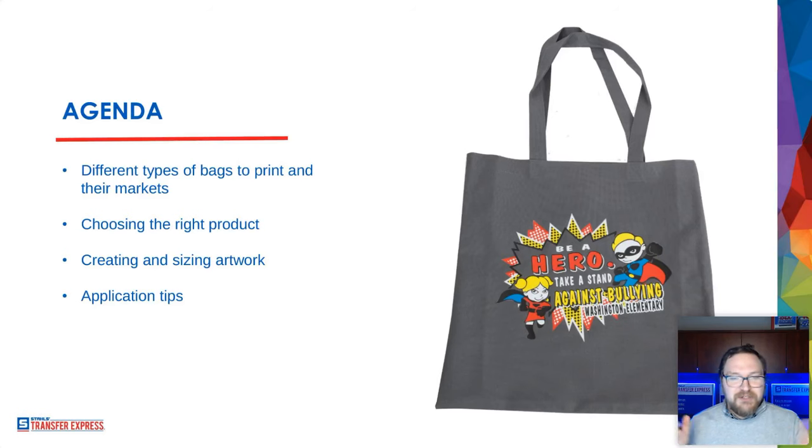If you're trying to sell a tote bag like this one to a commercial client, maybe a tech company or a tech startup, for some remote worker gifts for the holidays, it's not going to be the best thing. So you're going to want to show them the correct products, the correct transfers, the correct artwork.